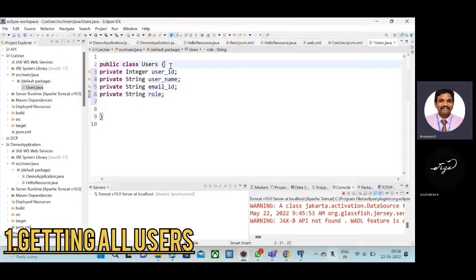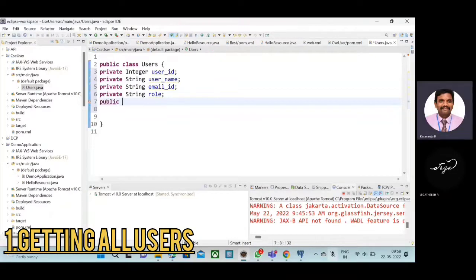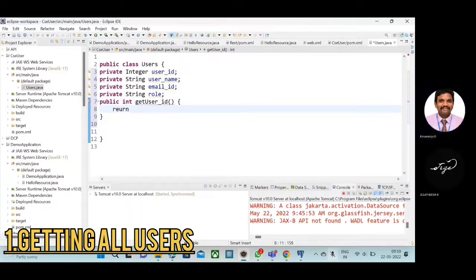So, the get method: public int getUserID, with the first letters capitalized and no spaces, open and close parentheses, open and close curly braces, which will return userID. A get method which will return the user_ID.